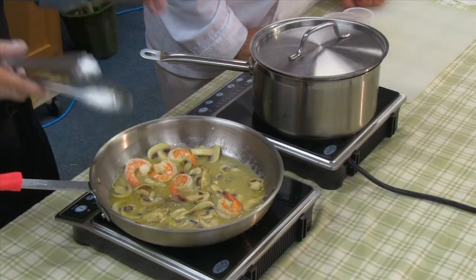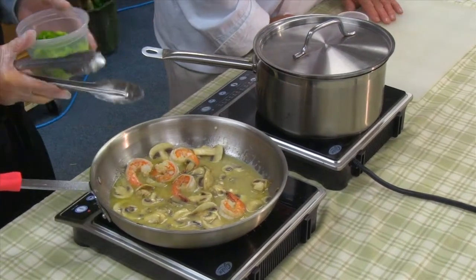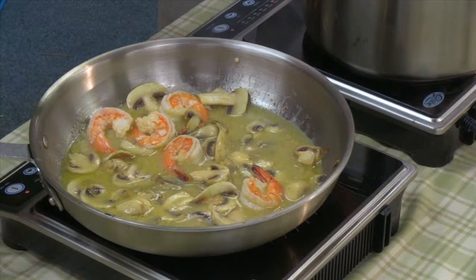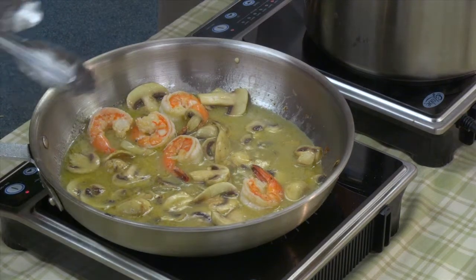One of the good things about a dish like this, this is called shrimp Siciliano. What it is: mushrooms, broccoli, roasted red peppers, and linguine. You can always change it up a little bit. You can throw chopped tomatoes in there. Some nights I'll run a special and it'll be chicken and shrimp Siciliano. The chicken, you can grill it, saute it, or fry it with breading. Another night you might want to throw some clams in there. All you have to do is put the clam right in that sauce, wait till the clam opens up, and serve it. Very easy. You can make all kinds of combinations of this stuff.